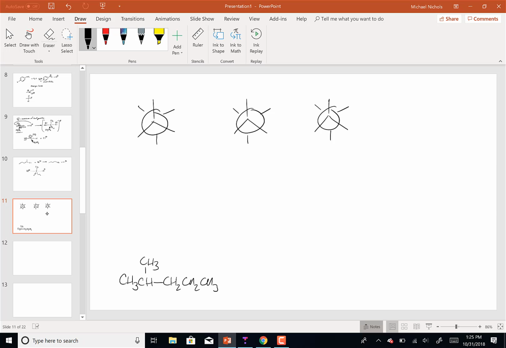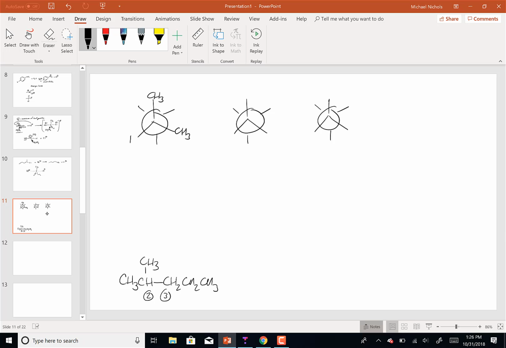Let's say that I gave you 1, 2, 3, 4, 5, that this is 2-methyl pentane, and I said we're looking down the carbon 2, carbon 3 bond. If I said draw the 3 staggered and 3 eclipsed structures of 2-methyl pentane, looking down the carbon 2, carbon 3 bond, you first have to translate the 2-methyl pentane onto the Newman projection. So we do that by saying what's attached to the front carbon, carbon 2. Carbon 3 is already built into the Newman projection. So it looks like 2 methyls and a hydrogen.